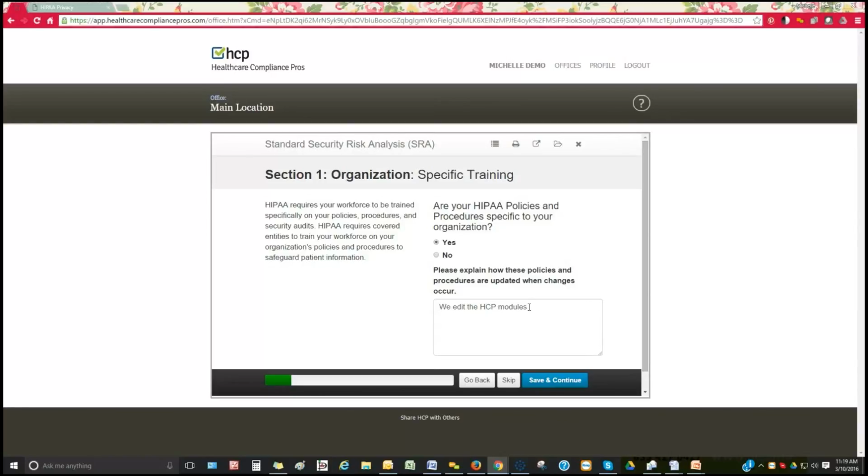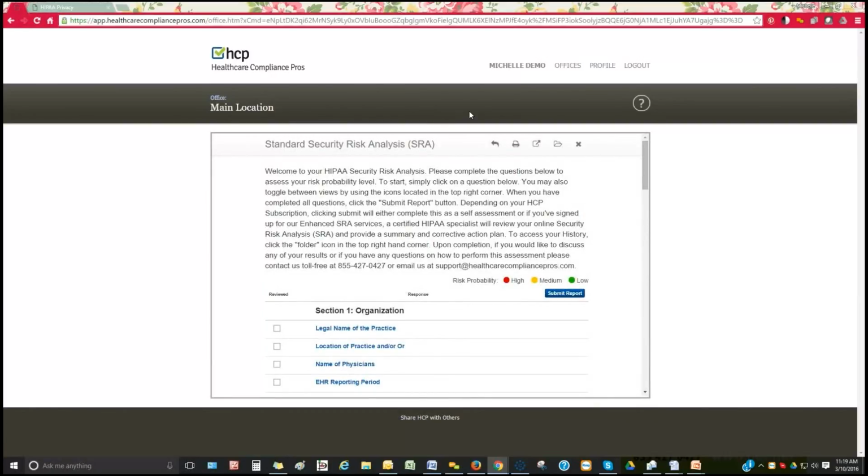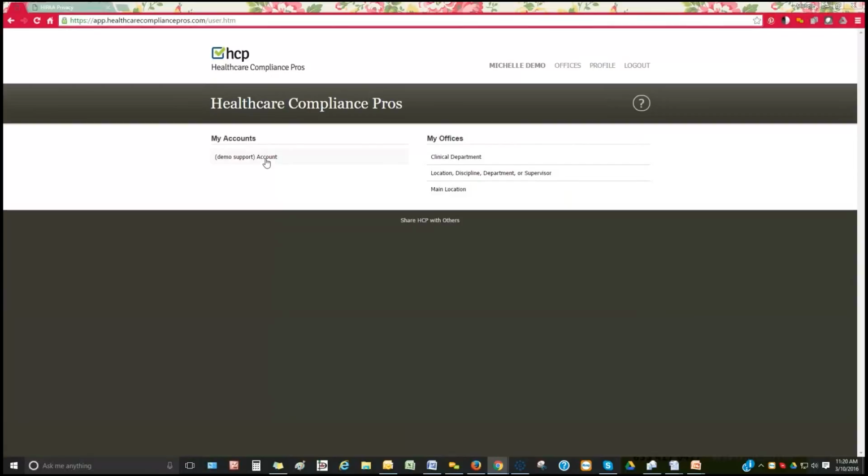So a large part of the SRA is based on your policies and procedures. It's going to ask if you have policies and procedures in place to actually address one of the HIPAA requirements. And it's very important for compliance purposes. It's important for meaningful use purposes. It just helps to ensure you're safeguarding PHI. So that's really the way we've gone ahead and set it up. One example that I'd like to talk about is your user ID and password policy, because that's one of the most common ones that we get questions about. We even provide an opportunity to upload that in the SRA.